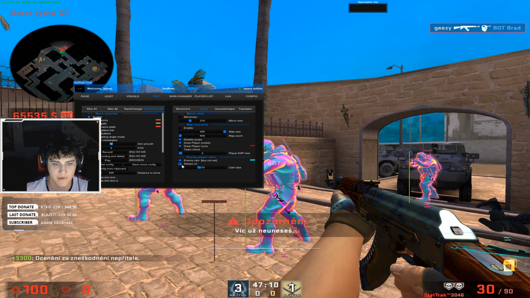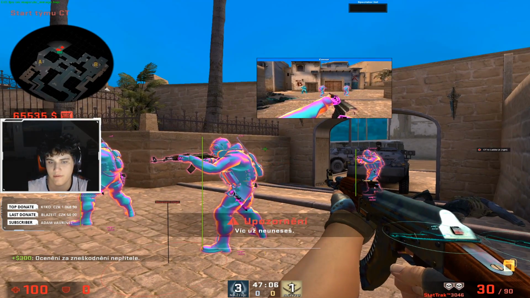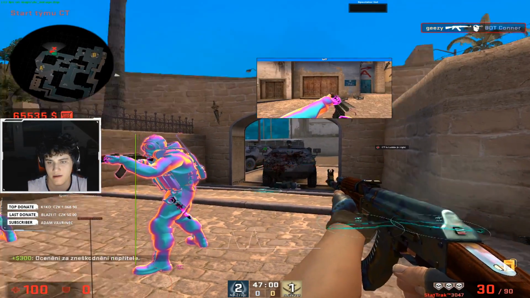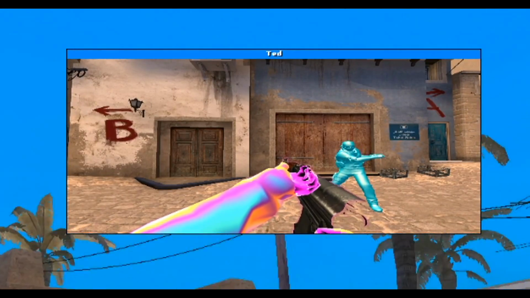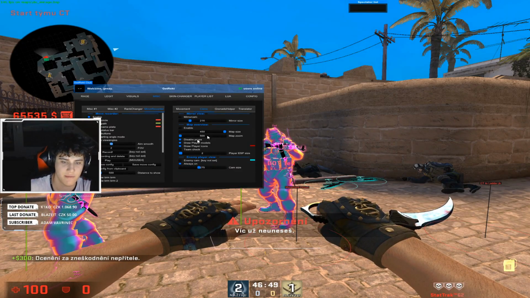You get enemy player view, which means you can see the player that is watching at you from the position, and when I kill him, you will just see him die. Yeah, so that's how it works. And he sees me, as you can see. Hello, that's me, guys. So yeah, this is enemy player view.